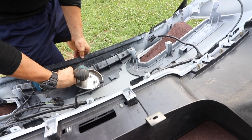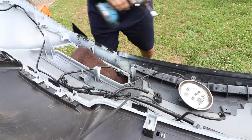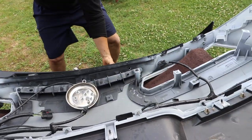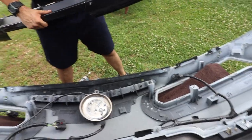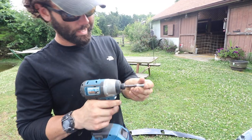Four. Five. Eight. Now, I've heard that this is adhesive on, but, okay. All right, never mind. Kind of. Actually, no, not at all. That was a 10 millimeter for all those. I'm gonna grab an eight to get that brake light off.